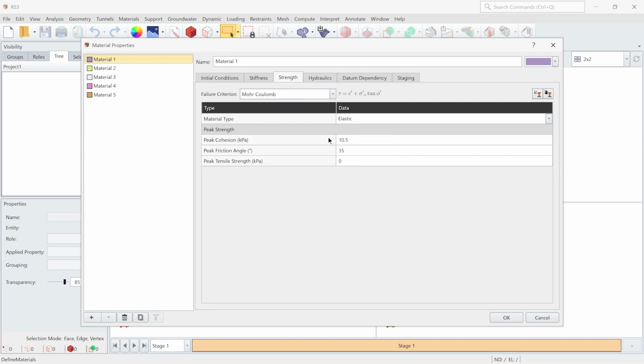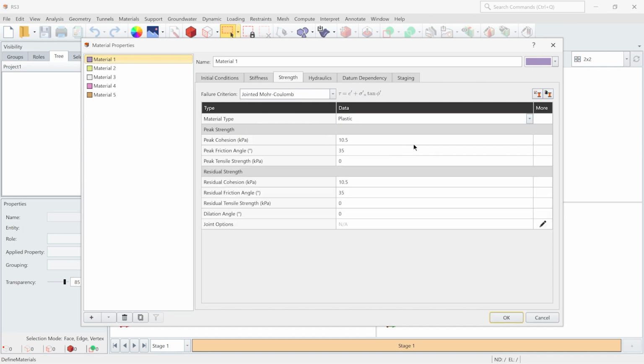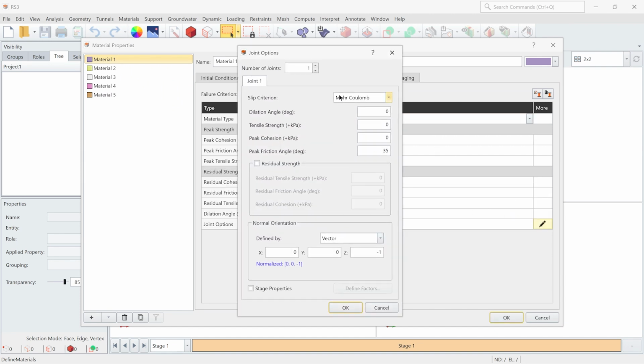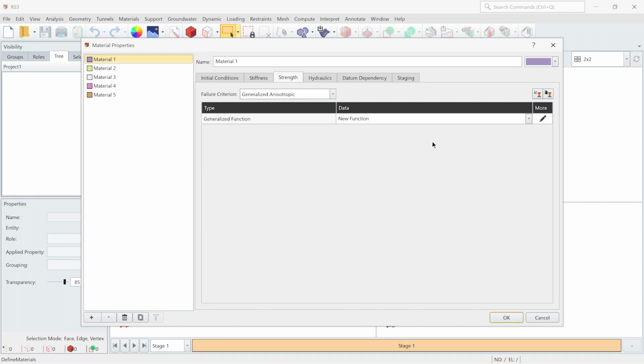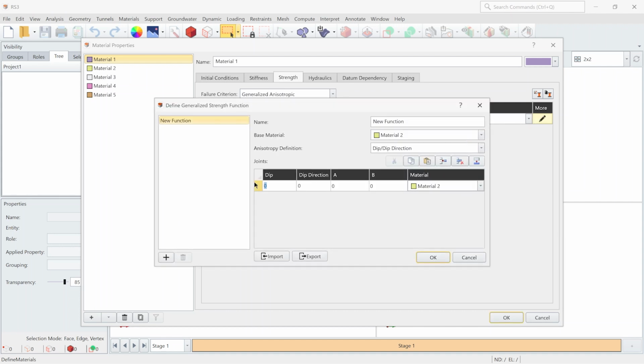The second approach employs an anisotropic constitutive model, where the mechanical behavior of both intact rock and joint sets are defined. In this approach, joints are modeled implicitly to reflect the anisotropic behavior in the model. Lastly, using the DFN tool, you can define a discrete fracture network explicitly by entering a few stochastic parameters to define the orientation of the joint and the spacing between them. So now let's go to RS3 and see how we can assign DFN to our model.